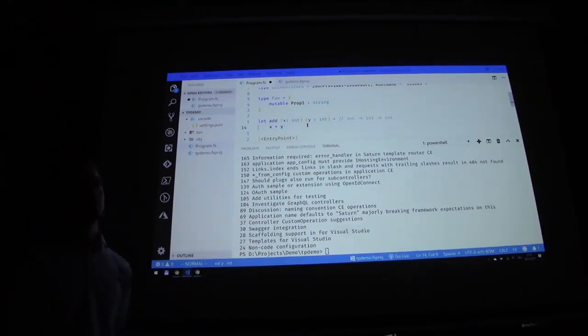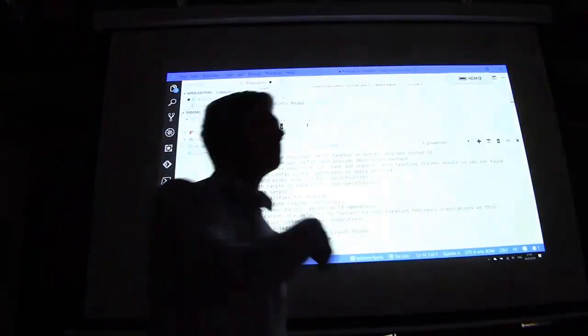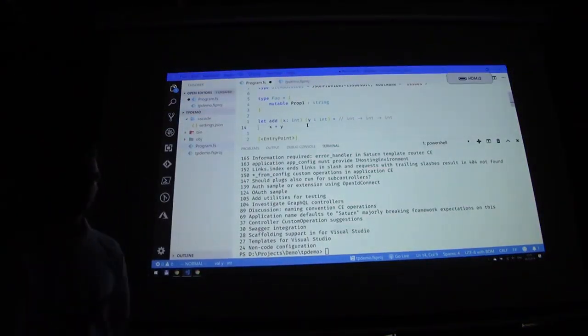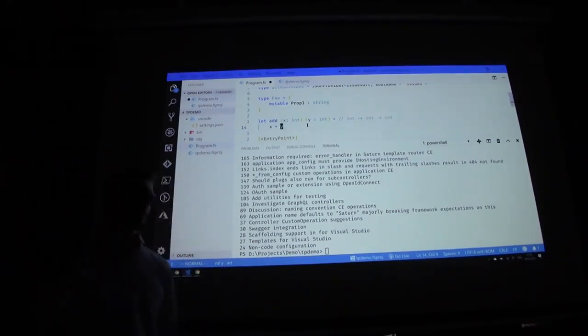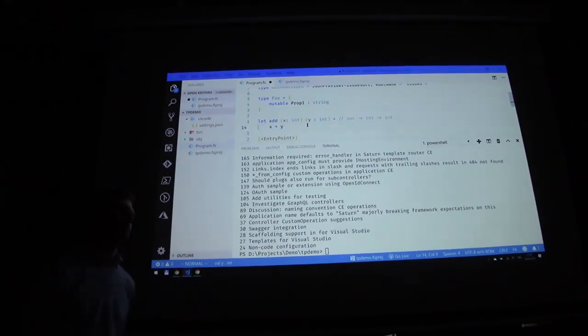For Fable, the libraries should be prepared for Fable. So not everything could be compiled into JavaScript, but almost every API from .NET can, for example, a very simple example like datetime. Datetime in .NET is one thing, and in JavaScript it's a different thing. But Fable is smart enough to compile datetime from .NET to the JavaScript date object. And for other APIs as well, but to some extent. If you want to use a library in Fable, you must use a Fable-ready library. But there are a lot of them already, and it's not a problem. You can, for example, use even unsigned integers. Yeah, definitely. Okay, thank you so much again.